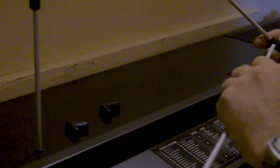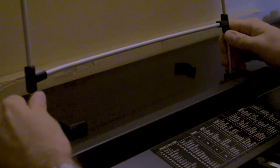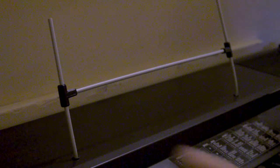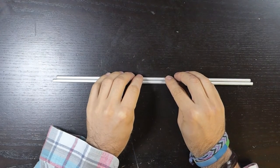I've dry fitted everything and it was taking shape, but I had to bend the vertical rods to make it a bit nicer and more functional. I then went to the store, bought a new rod and cut a new piece. So it was finally time to glue everything in place with some CA glue.